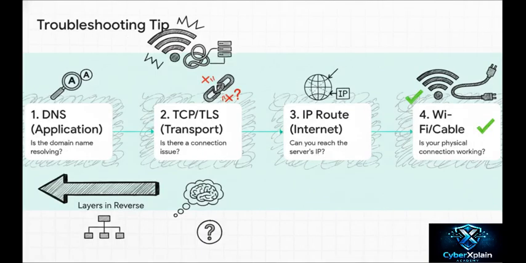And here's that pro tip I promised you. If a website isn't loading, try troubleshooting in reverse, from the bottom up. First, check your physical connection. Is your Wi-Fi on? Is the cable plugged in? Then see if you can reach the server's IP address. After that, check if a firewall is blocking the connection. And finally, is the website's name actually working? Seriously, this step-by-step process can solve most connection problems you'll run into.